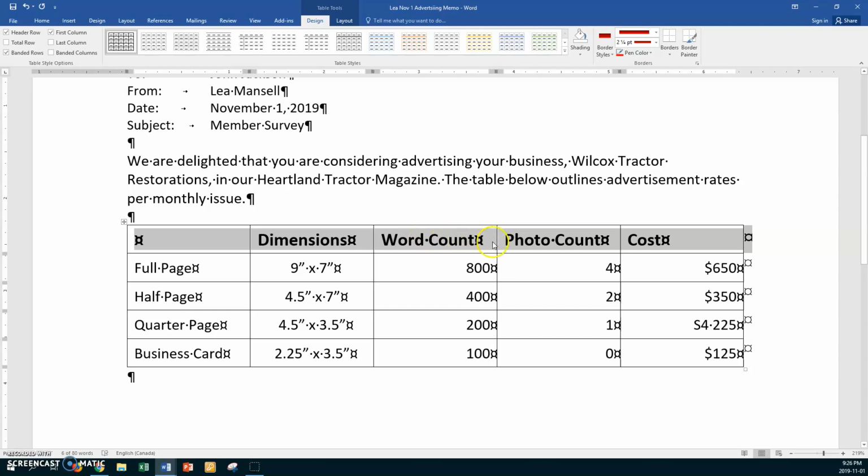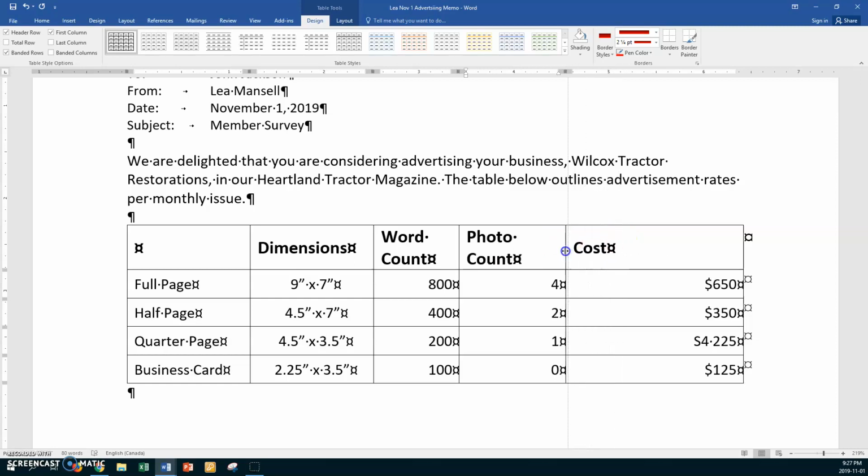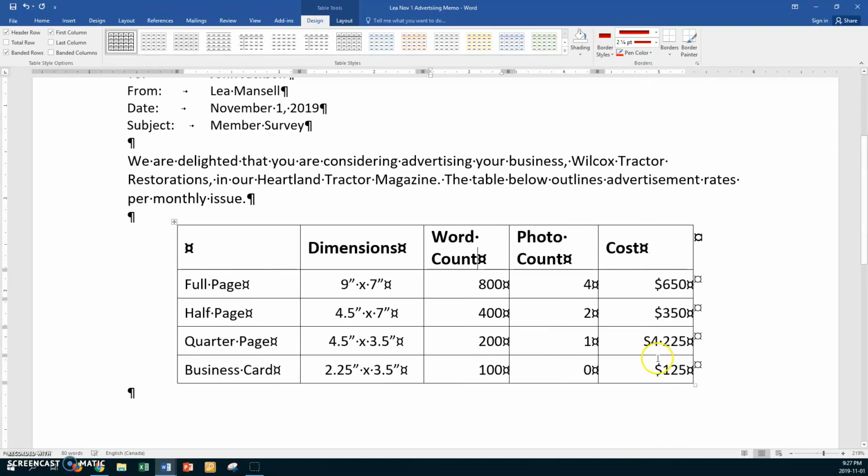It was wrapped. So now, take your vertical bar, double head arrow, and size it back until it wraps. Then go to photo count and size it back until it wraps. But make them both the same width, okay? And then drag cost back to an appropriate width over there. And you see how your table all moves with you very easily, and it's all centered.